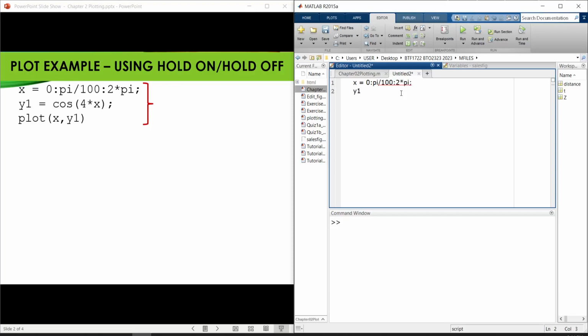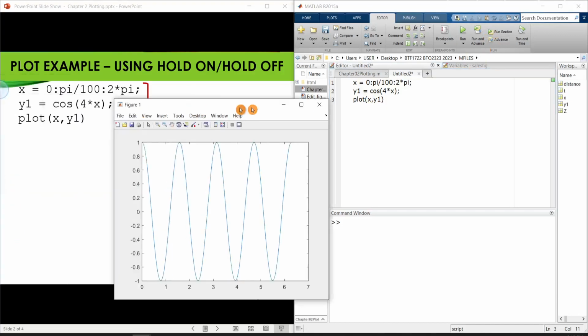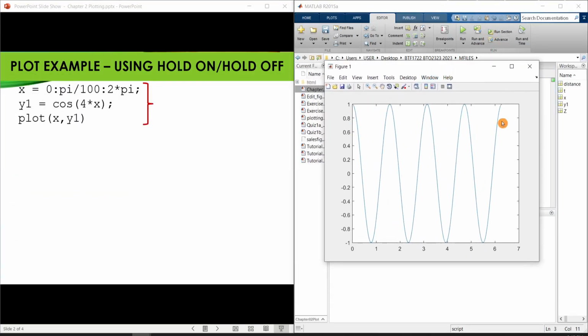And then we want to create variable y1, which is cosine 4 multiplied with x. And then you instruct MATLAB to plot using the plot command between x and y1. When you run this, you will get this plot of cos 4x.